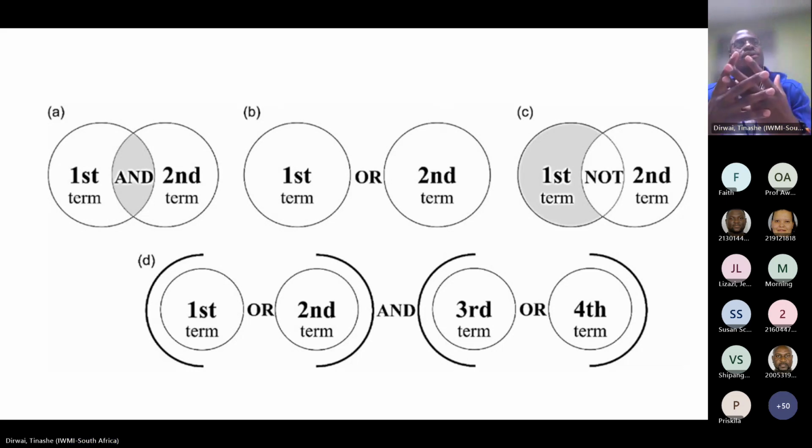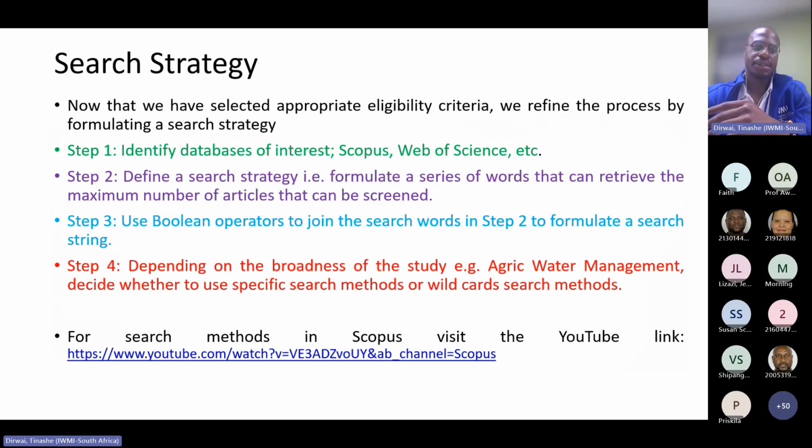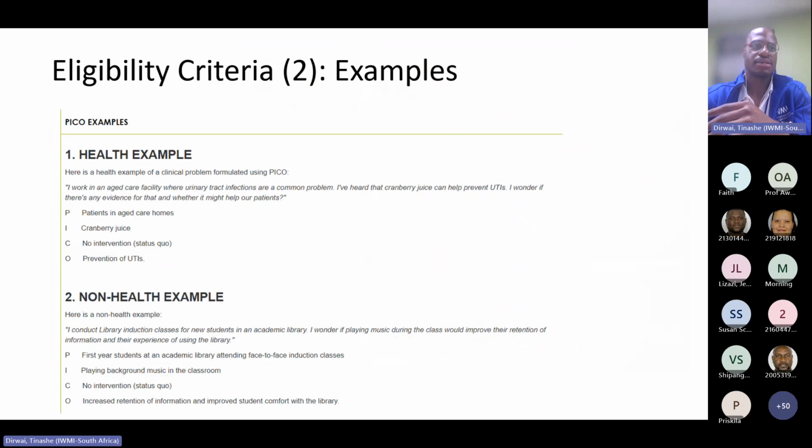If you look at the PICO, allow me to go back to our broken down statement. Let's go back to our cranberry juice statement here. You have patients and cranberry juice and prevention of UTIs. So if you recall, we had a global aim, which was a broad statement. We broke it down according to our frameworks.